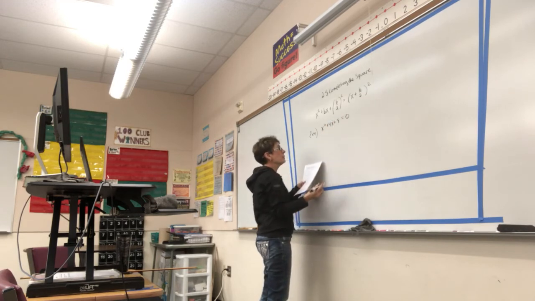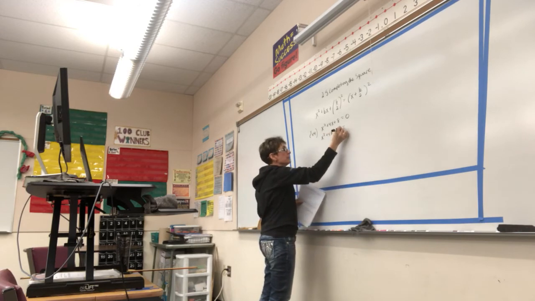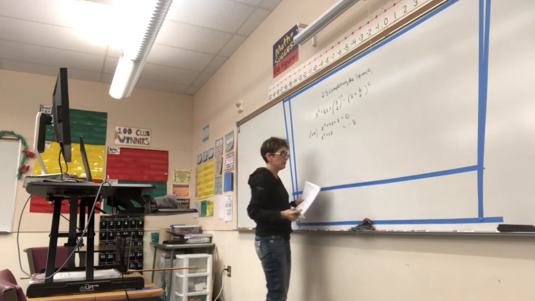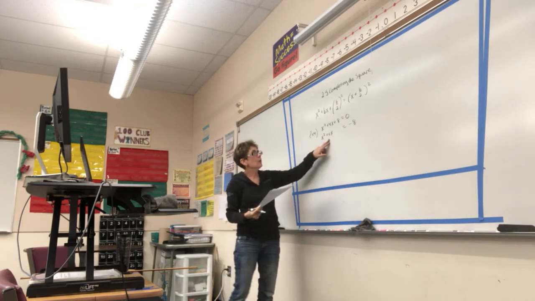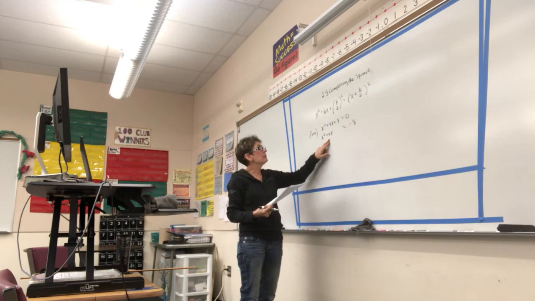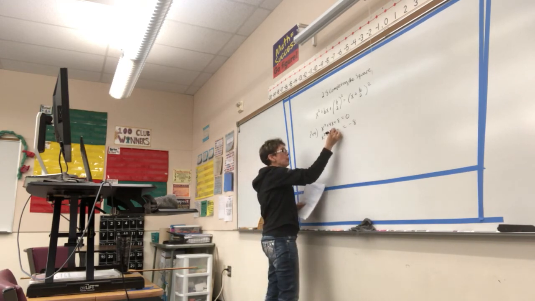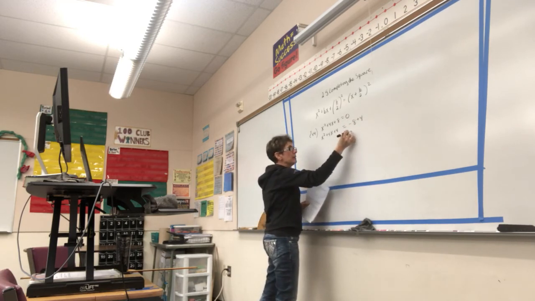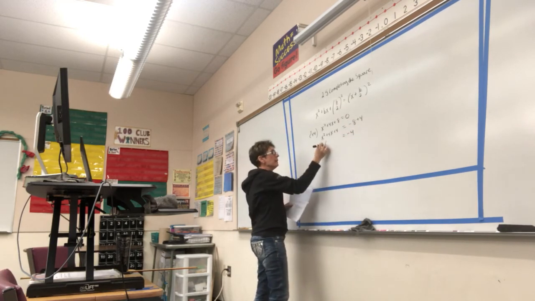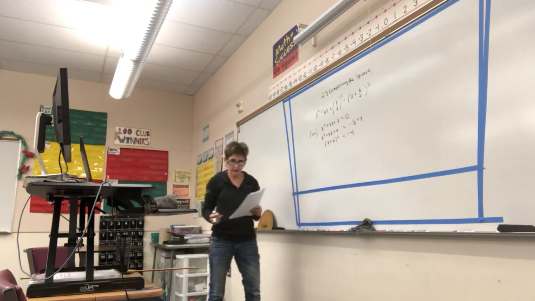Okay, so we want to isolate x squared plus bx in this problem by subtracting 8 from both sides. Then we want to figure out what to add to both sides. So my b is 4, b divided by 2 would be 2, 2 squared is 4. I'm going to add 4 to both sides. The right-hand side becomes negative 4, and on the left I have x plus 2 quantity squared.